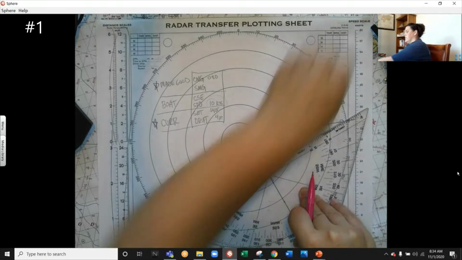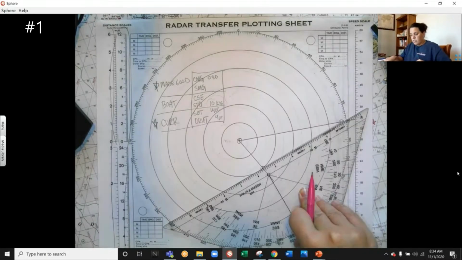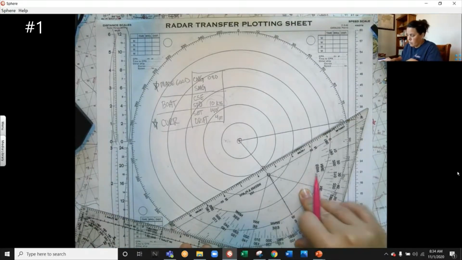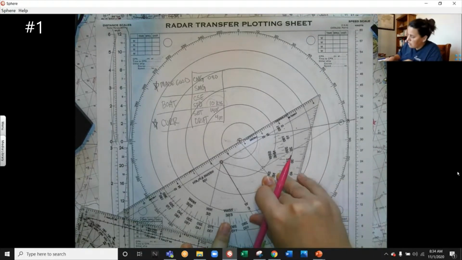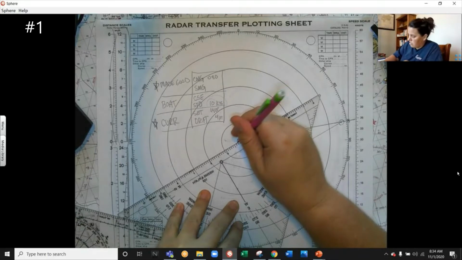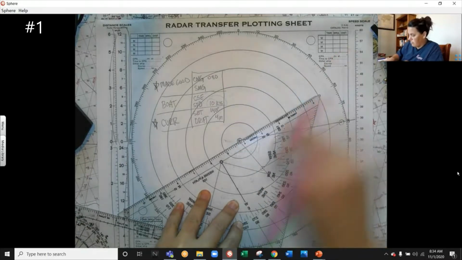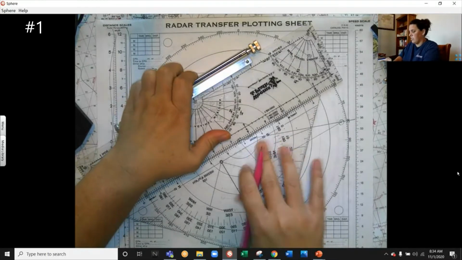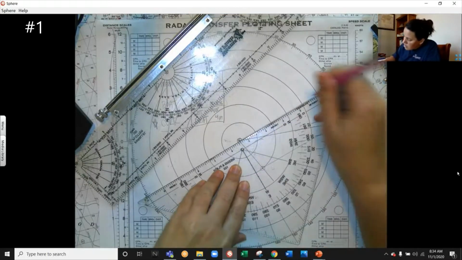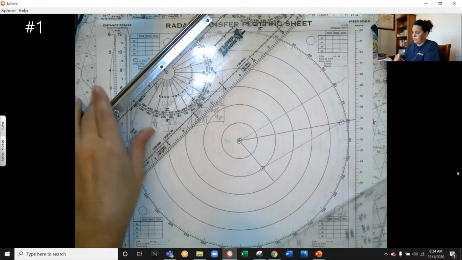In order to measure this angle, I need to bring it back to the center. And of course, I didn't make it long enough. So there we go.